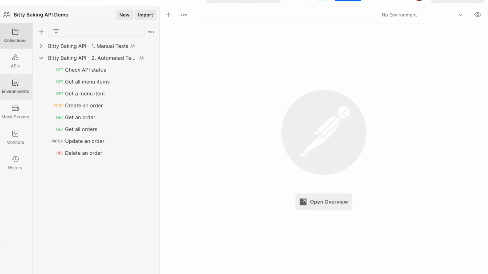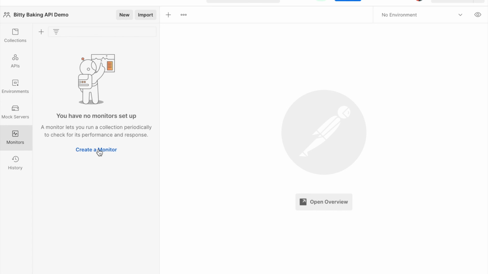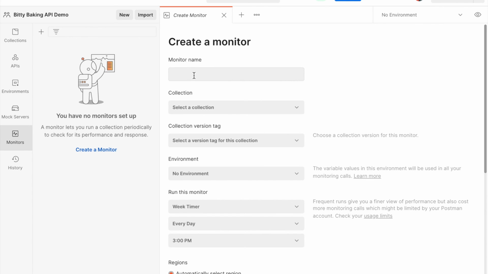Okay, so before I wrap things up, I just wanted to tell you about another feature in Postman that is really pretty useful. It's the monitors feature. You can go in and create a monitor for your test sequence. You can create the name, mention the collection, and then you can schedule when you want this monitor to run.